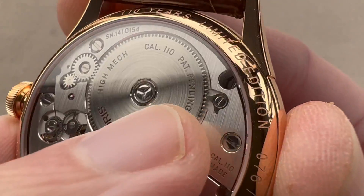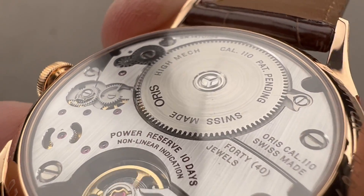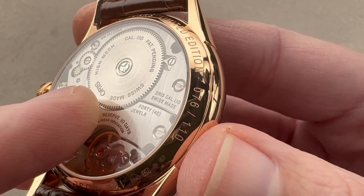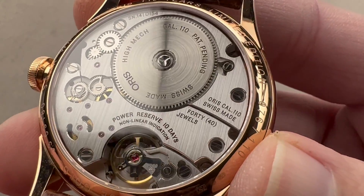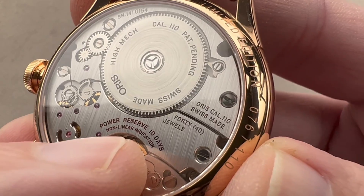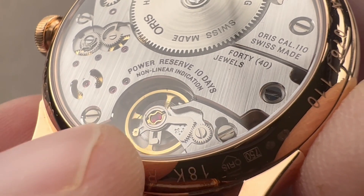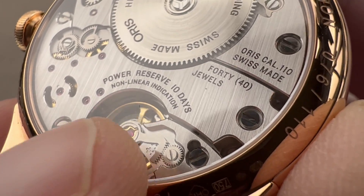Screwheads are polished. We have a lovely little black-polished click, and if you look at the teeth of the barrel, they haven't been artisanally polished, but they have been polished. You can see there is a cam-based system responsible for the non-linear action of the power reserve indicator. Individually numbered — this is 76 of 110. It's water-resistant down to 30 meters, has a 3 hertz beat rate, 10 days (240 hours) of power reserve, and 40 pivot jewels. It also has a wonderful rack-and-pinion style micrometric adjustment system, with Etachron keys for rate and beat error — gold and silver respectively — and then for really small adjustments, that rack and pinion system, which is super cool.